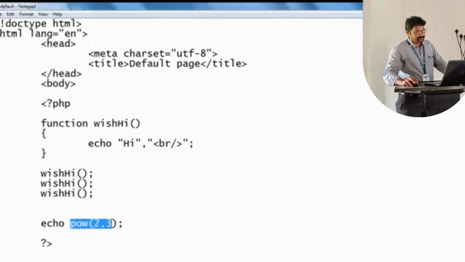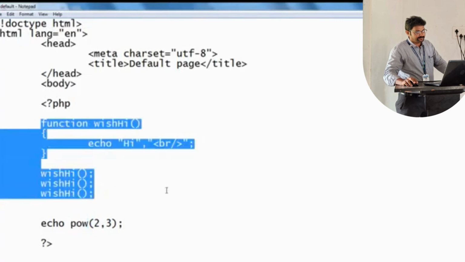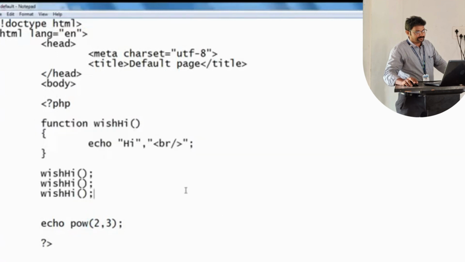Where is this function actually? This function is inside the PHP. It is a built-in function guys. The functions that we are creating, those are called user-defined functions guys. And functions which are already available inside, those are called built-in functions. And we don't know how the power function is defined. What is happening inside the power function, right? That is called abstraction. Hide the unnecessary information from the user guys.